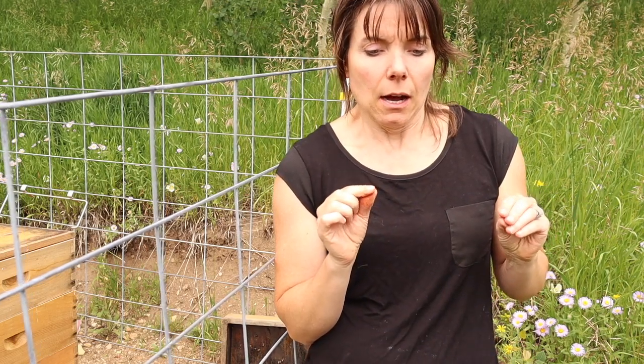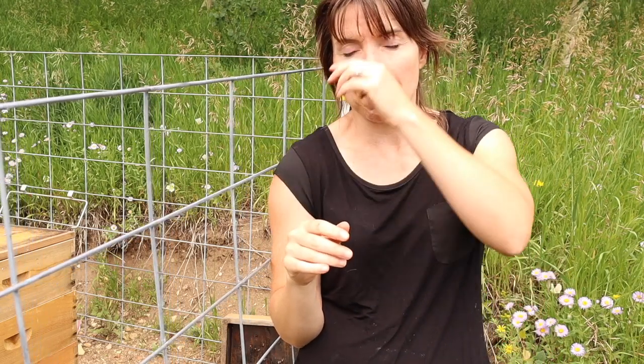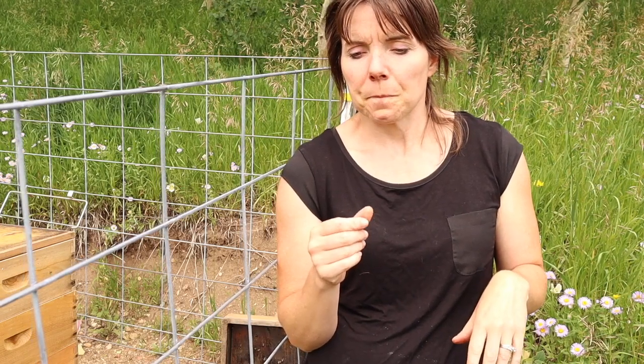So what I'm going to do is get a product that drives the bees down into the bottom part of the hive. It's a stinky smell that I don't like. I'll put it on a rag and put it up there for about 30 minutes, and that kind of drives the bees down. It aggravates them a little bit, so I'll probably suit up for that part when I go to take the frames out.